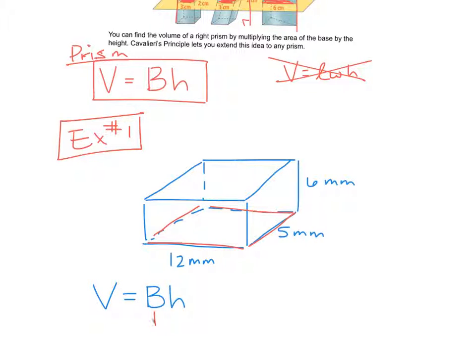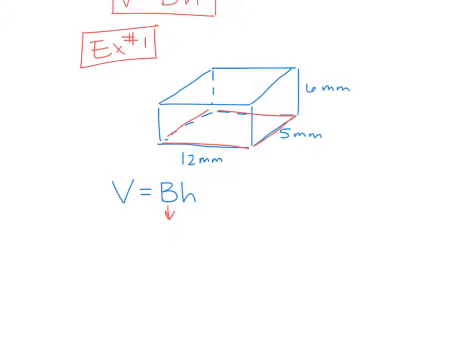What would capital B be? 60, right? It's the base times the height, or 12 times 5 is your B. That's the area of your base, 12 times 5, so 60. What's H? H would be 6. So you are doing 12 times 5 times 6. So in this case, length times width times height works, right? When you plug that in, 12 times 5 times 6 is 360, and it's volume now.